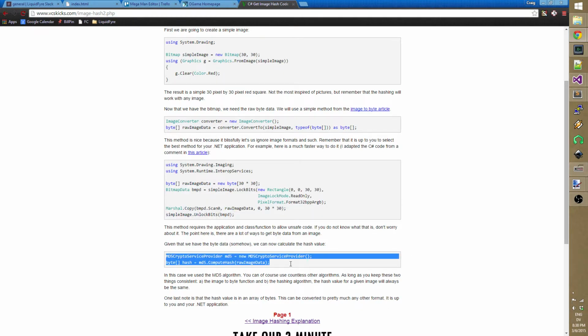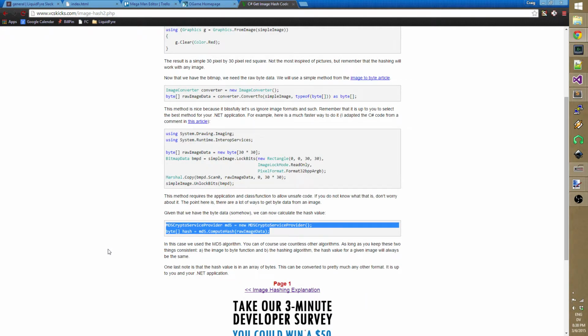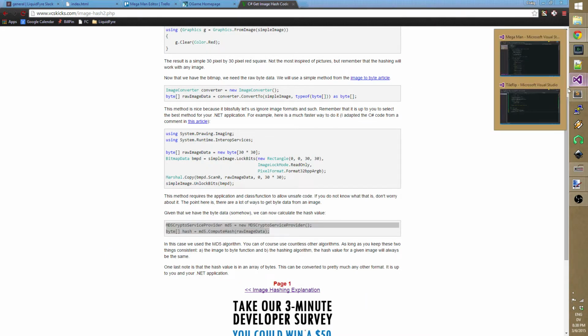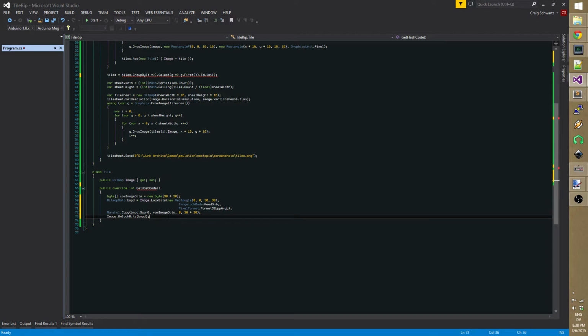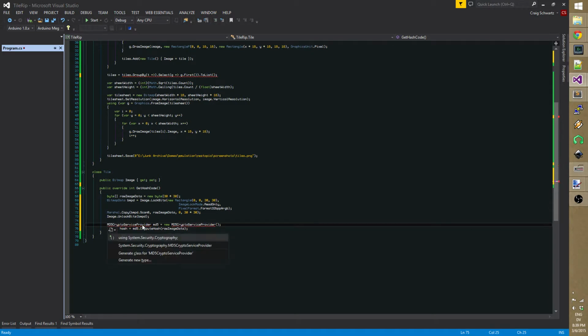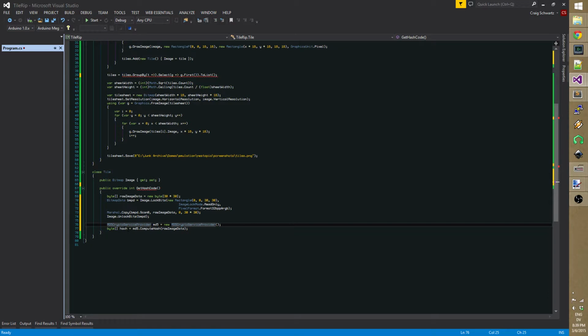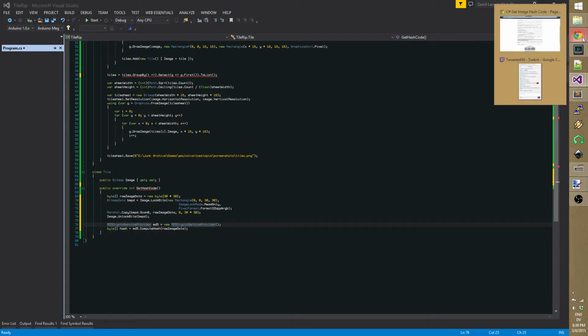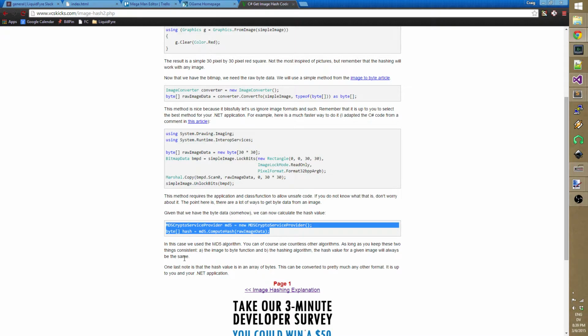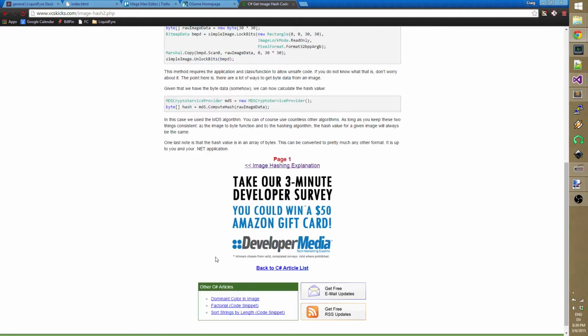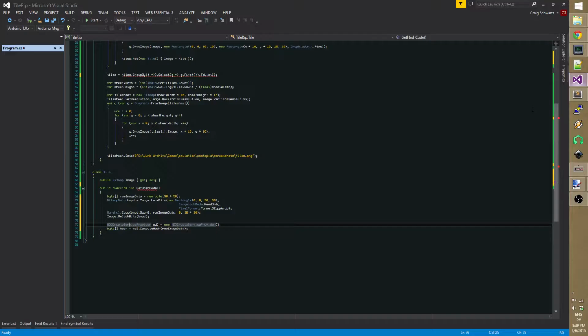Now, we do this. Let's see if that whole MD5 thing is just lying around in a namespace that we can actually use. Probably not. Holy crap, yeah it is. Okay. Hash equals that. Now what am I supposed to do? I'm stupid.